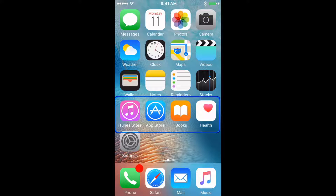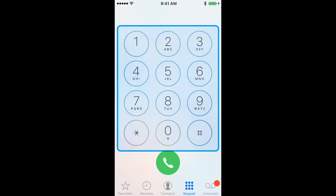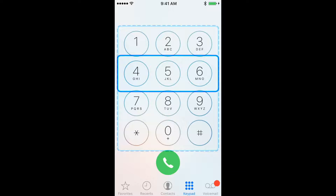To place a call, you'll need to go to the Phone application. Wait for the Auto Scanner to highlight the keypad and press the switch once. The scanner will then highlight each row of the keypad. Wait until the Auto Scanner reaches the number you are interested in dialing and press the switch once.